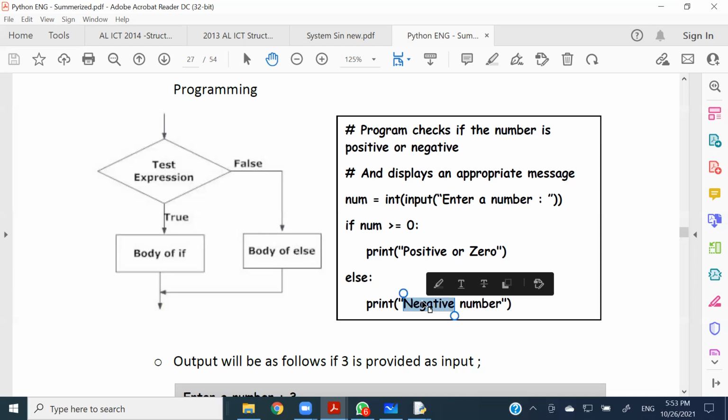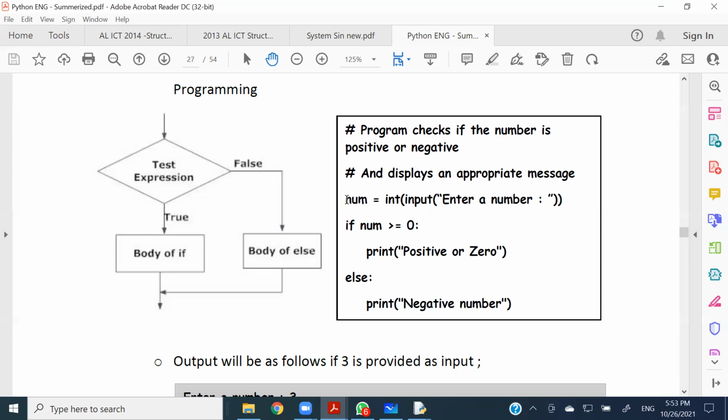That means once you provide it with a positive value, it prints positive or 0. Even if you provide the 0, it still prints positive or 0. If you provide a negative value, then it goes to the else part and says a negative number. Right?